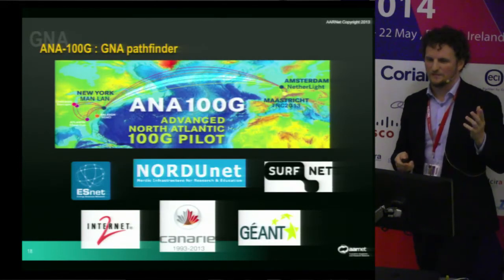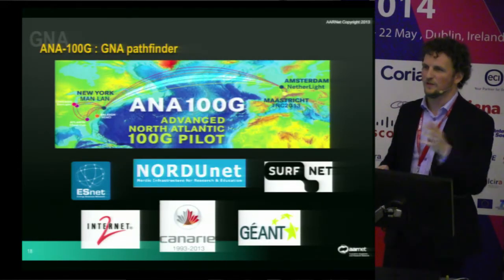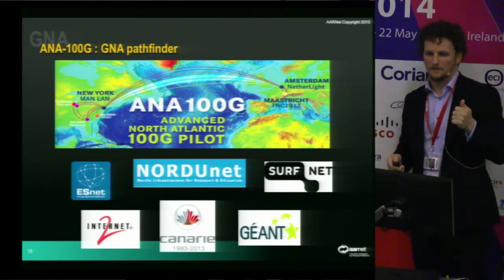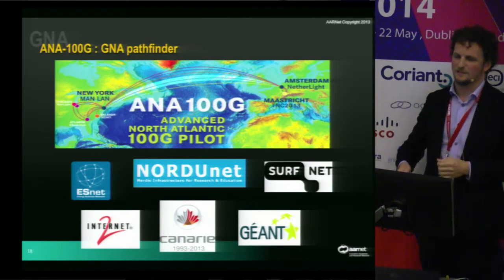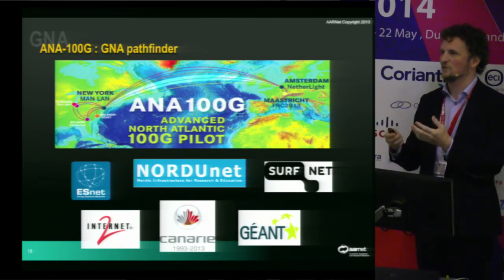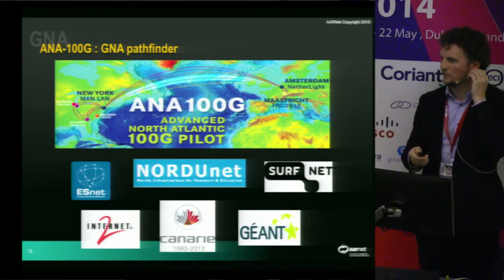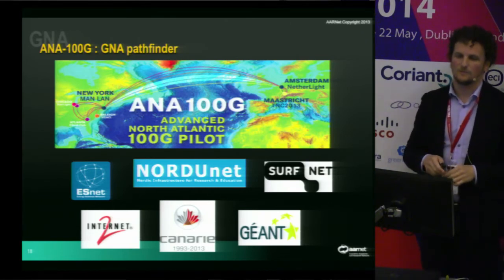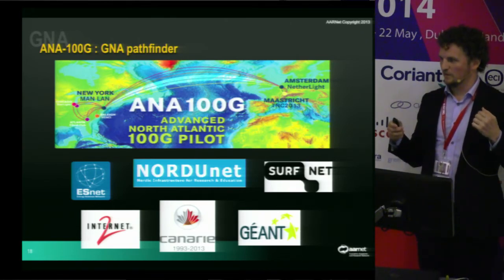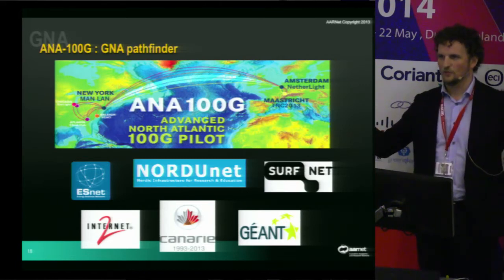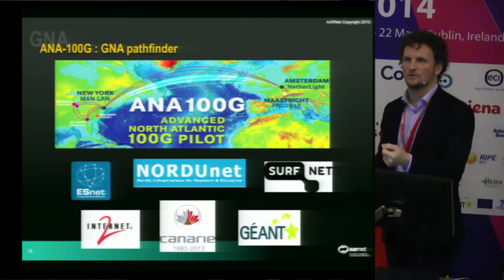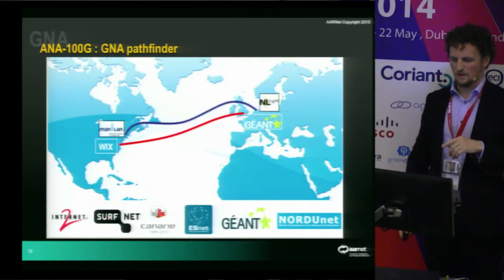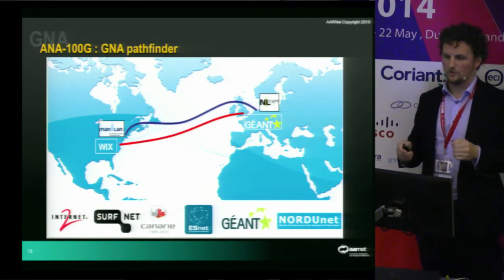I mentioned before that potential low-hanging fruit, that notion of replacing a bunch of 10 gigs across the Atlantic Ocean by some bigger pipes, and I guess it's not really a GNA pathfinder as such, but it certainly can be treated in this way. There's the ANA 100 gig project, which was initially 100 gig from Netherlight to Manlan, a very creative way of deploying a network in that the electronics are run by the NRENs as opposed to just buying a circuit, which is traditionally what cable operators want. That's turning into already a more production-based service with resilience or redundancy.